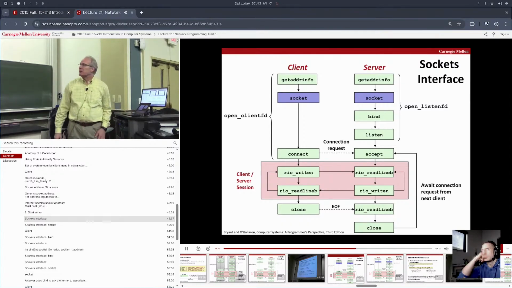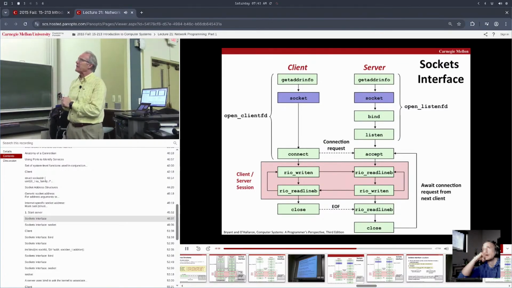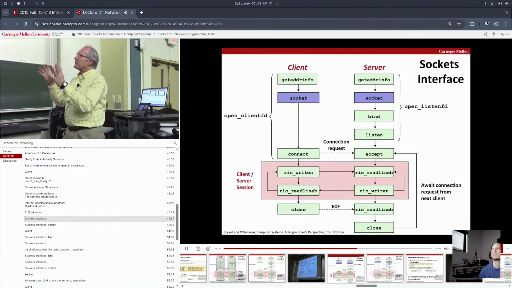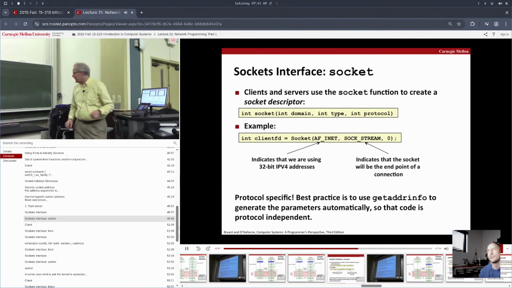So we're going to jump into the middle, the top level. Actually, which will we focus on? Well, we'll talk about them to some level in parallel, because there's a lot of commonality between what goes on with the server and what goes on with the client. The top level call, getaddrinfo, is the way that it initiates things. It does the lookup to map from a domain name to an IP address. We'll cover that later. So the first step on either side in creating a connection is a call to a function called socket. And the reason I wanted a blackboard was to help you keep track of this.